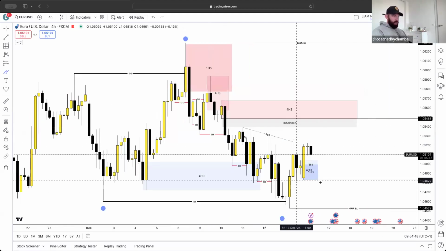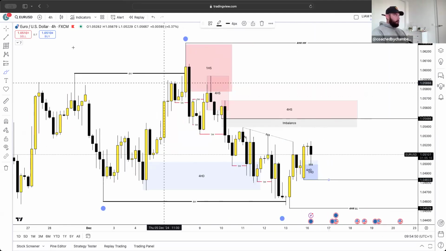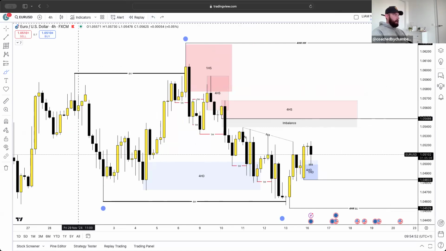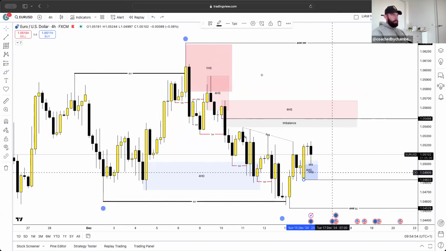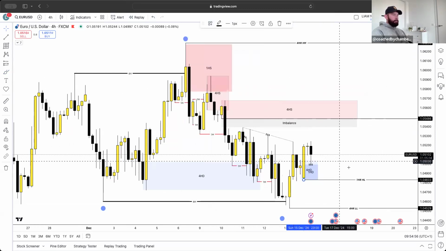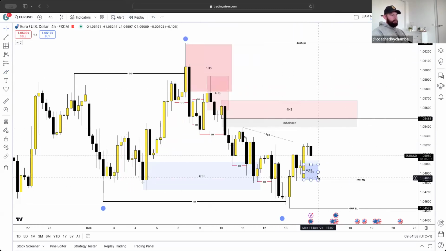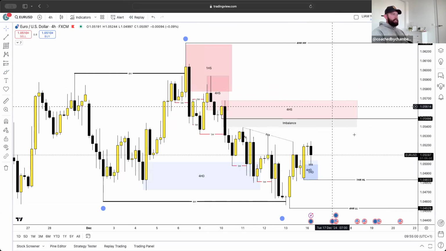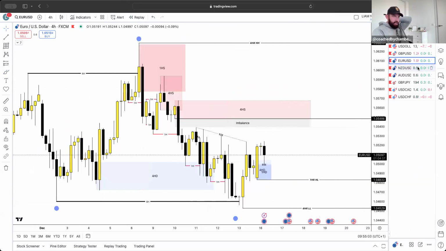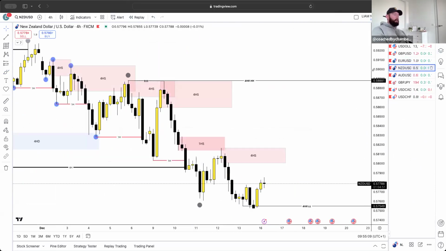But yeah, looking nice. We have the 1 hour area here. Let me just make sure I mark that out. 1 hour higher low. And we have obviously mitigated this area right now, and this is the next area that we want to keep an eye on. So pretty easy to identify, clean highs here, clean wicks, clean liquidity. Let's go and grab that liquidity.